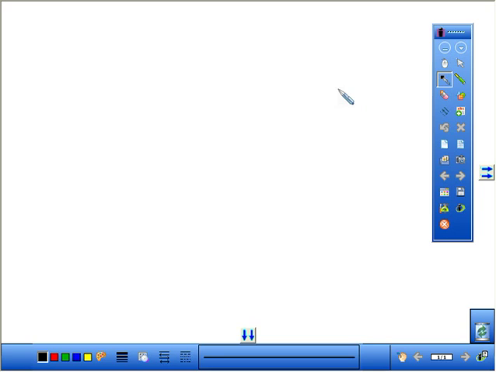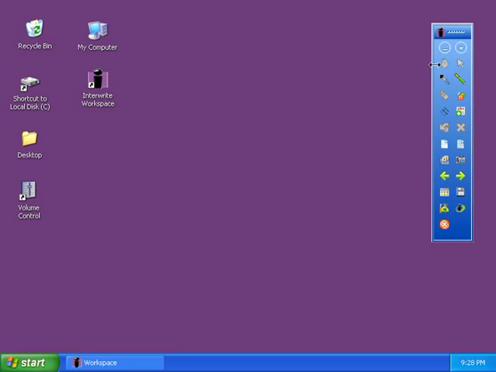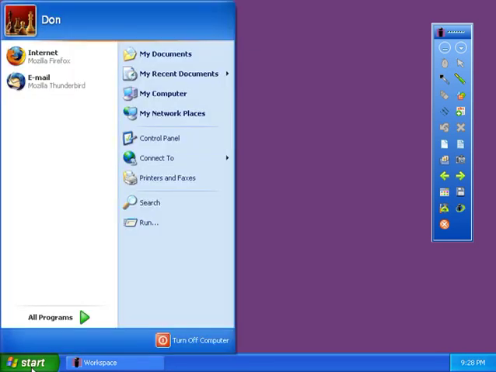Let's move back to the main toolbar to discuss another great feature of Interwrite Workspace: flexibility. That is, flexibility to work with any other software or educational resource you use. All we need to do to operate another software program is click on the mouse button. When we do this, notice that the Properties bar disappears and we're on the desktop. You're now ready to use anything you like. In this case, let's open a web page.